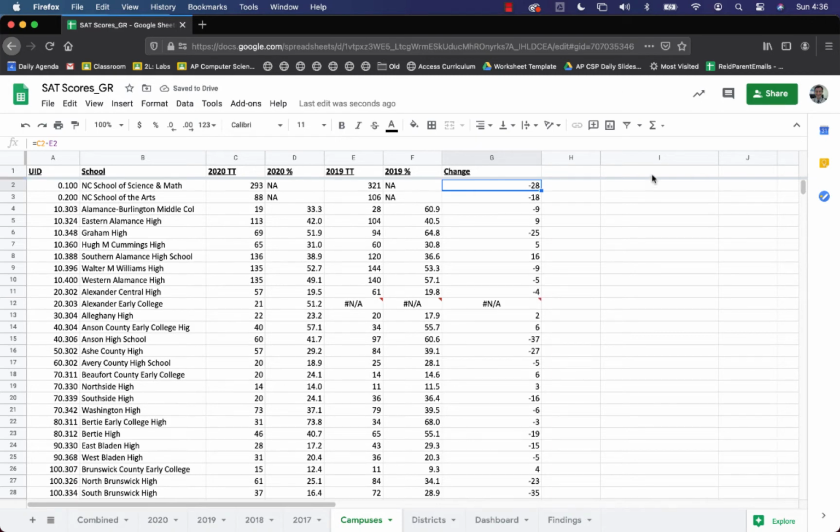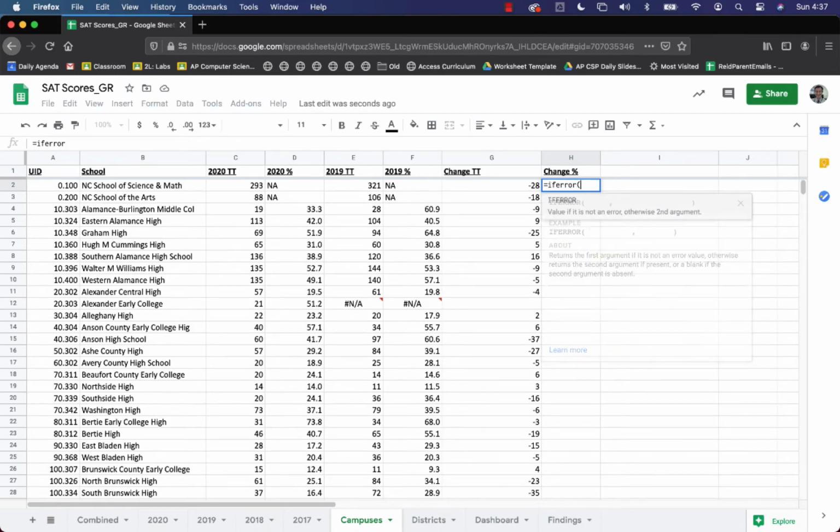Okay. And because again we have this NA, I'm going to do an IFERROR, which will get our NAs out of the mix. Okay. So now it wants to know that's our greatest change in between our test taker values. Let's look at our biggest difference. This is our change in test takers. Let's look at the change in percent, equals. And again, this is an IFERROR. Our after minus our before. Great. Double click through.